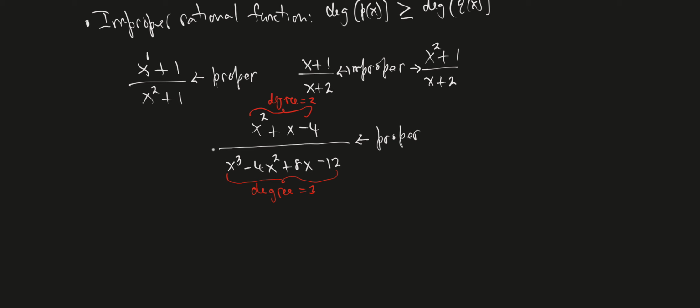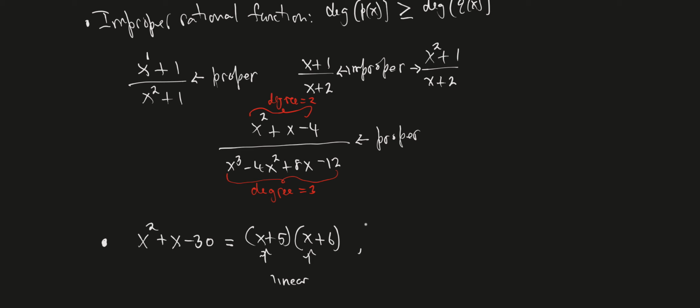So, that's the idea behind improper versus proper rational functions. Now, a big part of partial fraction decomposition is the ability to recognize the different types of factors that a polynomial can have, right? And again, I'll illustrate a lot of these with examples. So let's say we take the polynomial x squared plus x minus 30. Well, this can be factored in the form (x plus 5)(x plus 6), right? Now, each of these is a linear factor, right? So this is a linear factor, this is a linear factor.